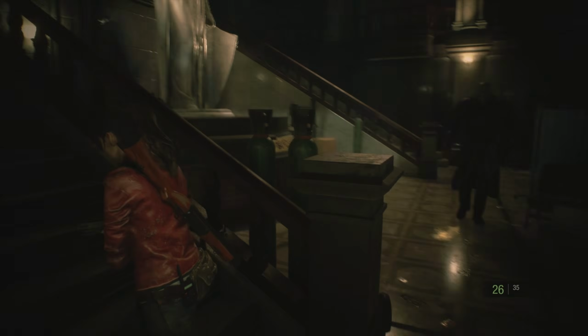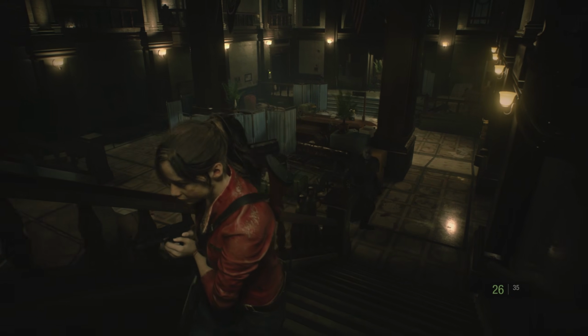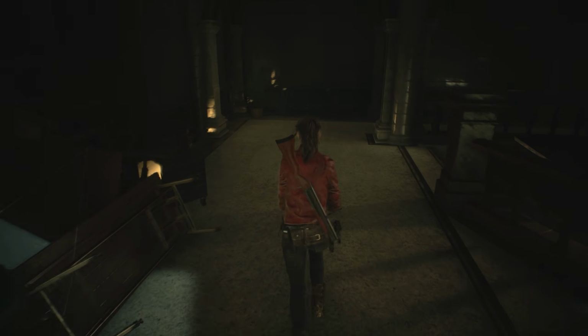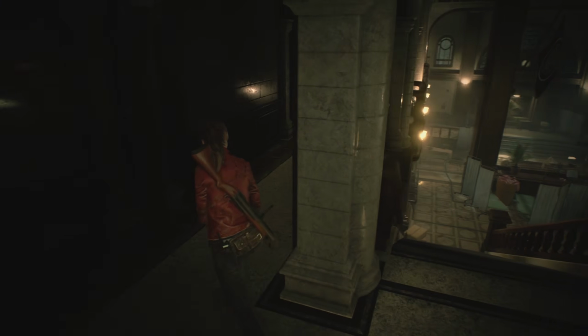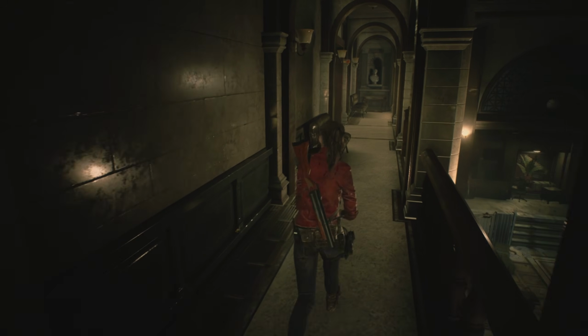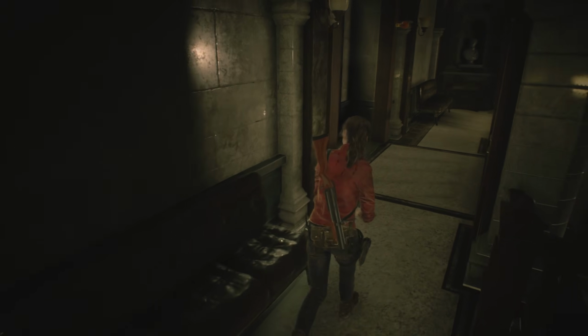Now here's the thing. This is the only zombie in the game where your character will give you direct confirmation that they're finally really dead. Claire will apologize to Marvin if he's dead. As you can see, she didn't do that here, which means I didn't kill him. So I'm gonna have to do that later.